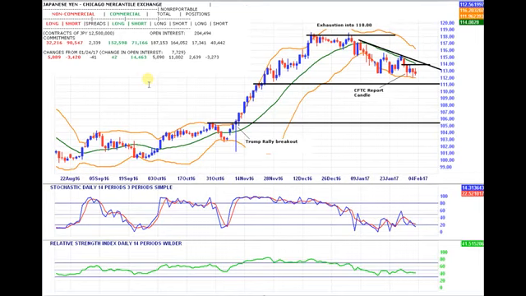The commercials have not really moved aggressively long in this downtrend, and just as importantly, the non-commercials still hold the same ratio of bullish dollar bets that they had when we were at the top, or nearly. Okay, so there's still plenty of them to get flushed out on stop in our view, but for us, a little bit oversold in the short term.